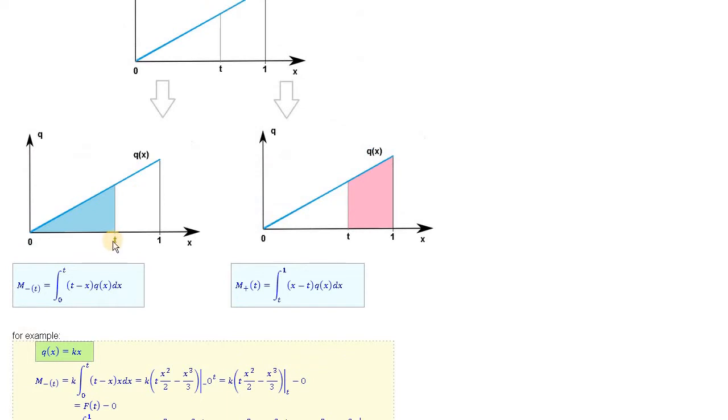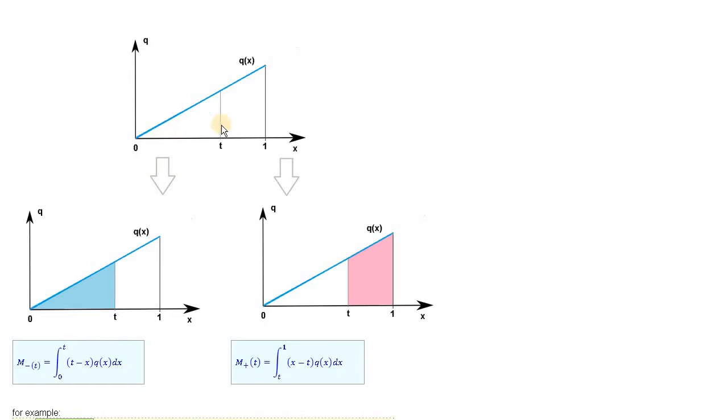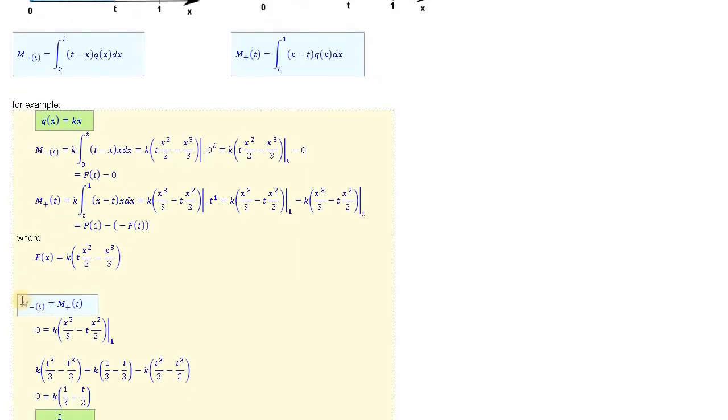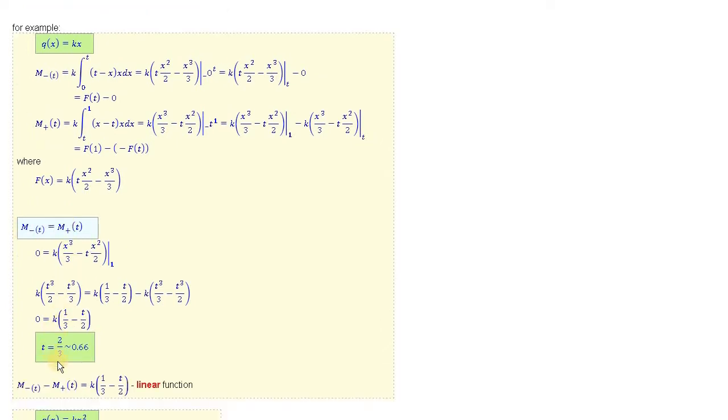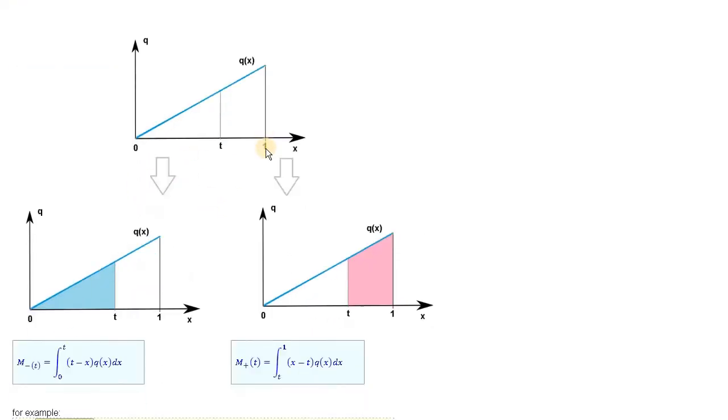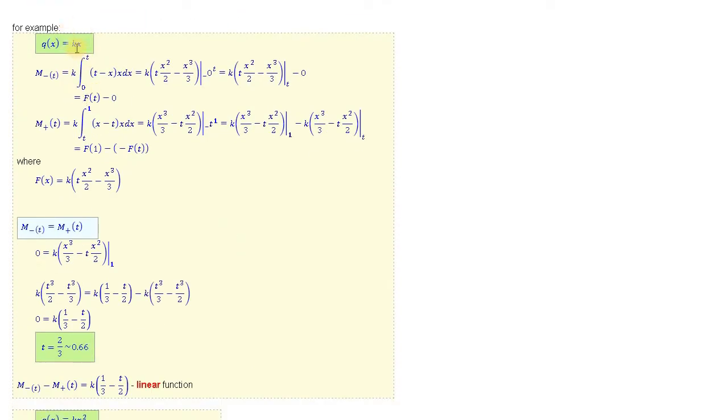I'm looking for the number t at which the force acting on the tail section equals the force acting on the nose section. If we make those momentum equal, from here we can find the t number. So the x has to be 2 over 3 to have those two momentum equal at this distribution of the force. So basically t is equivalent to 2 divided by 3 if we have the linear distribution of the force. And this point does not depend on the k constant for this distribution.